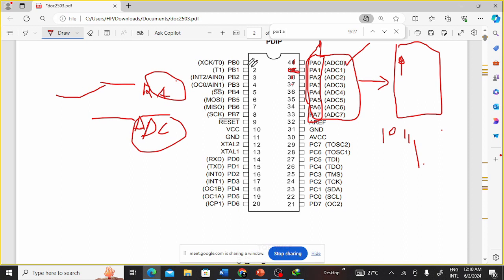If we straighten out this one also, that means we are already at 56 pins. If we do this one, we are already at 64 pins. If we don't multiplex, maybe each microcontroller will have 80 pins, which doesn't make sense. So we want to save that number of pins, because the bigger it is, the higher the cost of manufacturing.